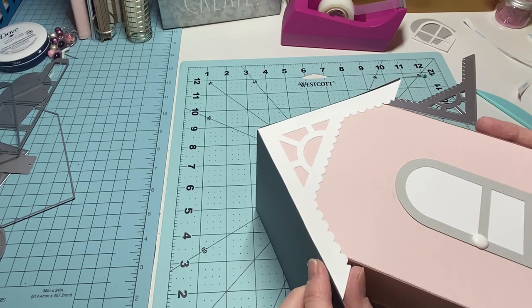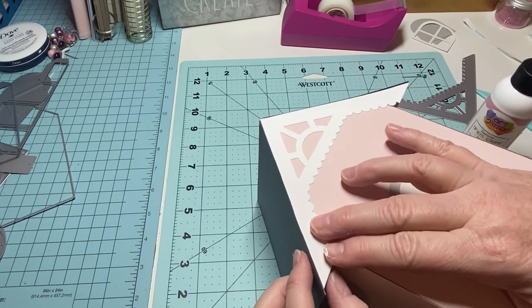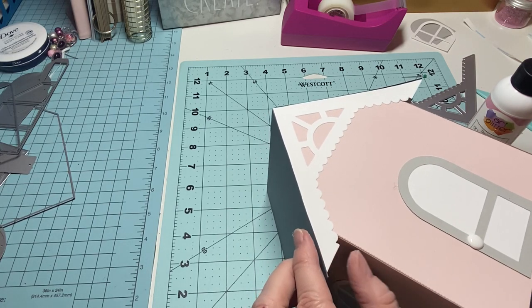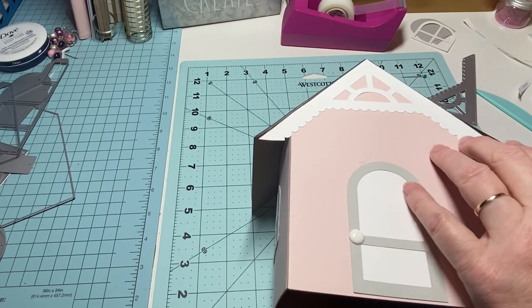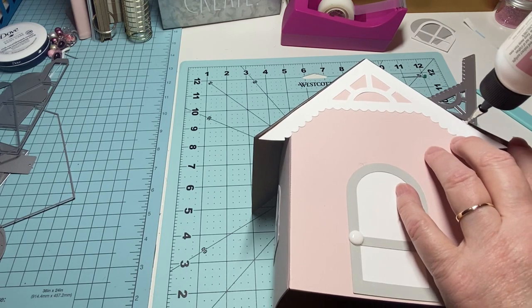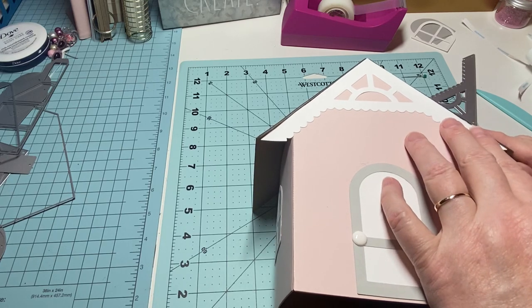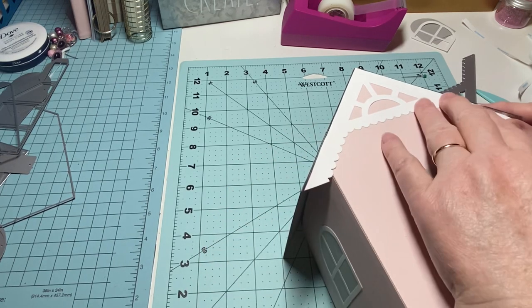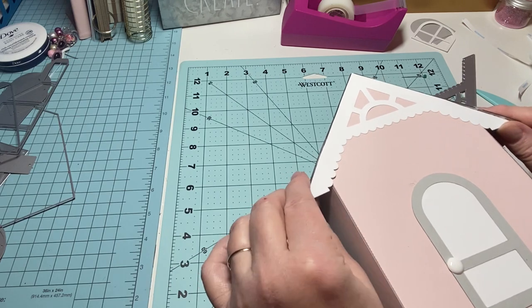Oops. Okay, I guess I should wait. Hang on to that a sec. I'm just gonna hold that for one sec. I don't wanna move it too much. Okay, I'm gonna add a little glue. You don't want your glue where it will be falling down in there. Okay, I'm gonna try to hold this in place.